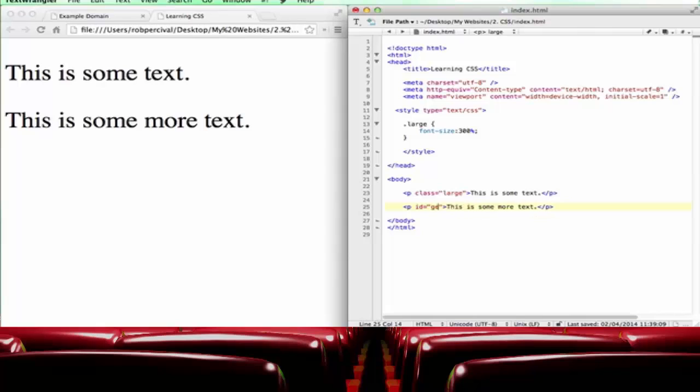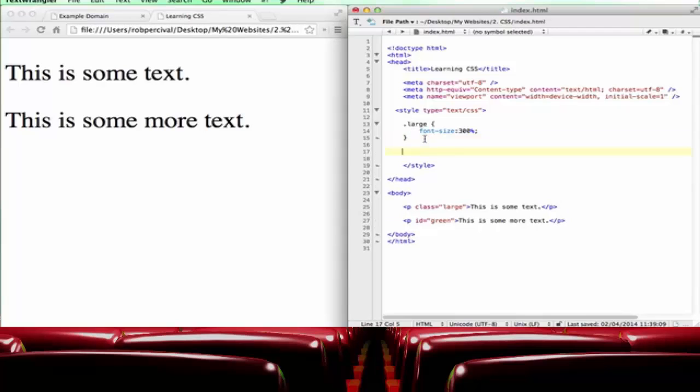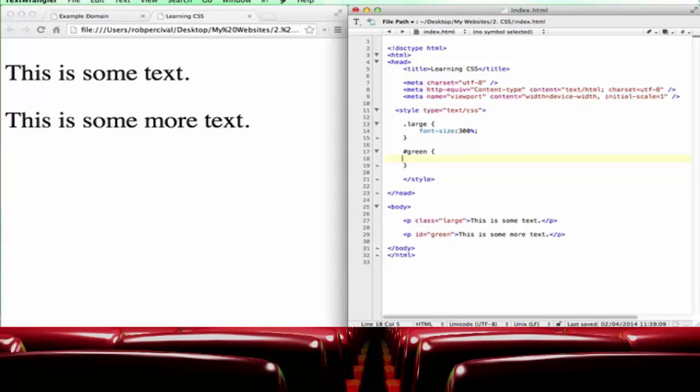So let's change this ID to green. So I'm going to have a green P, and I'm going to be sure that there's only one of those on the page. Now, instead of a dot, we use a hash symbol to refer to an ID in our style CSS language. And then we do the same thing as before. And hopefully you've got the idea by now, that color green will make that green. Notice I've put a semicolon on the end of that line. That's something that you'll see a lot in most programming languages. You'll see a semicolon at the end of each line, and it just separates out the end of each instruction.